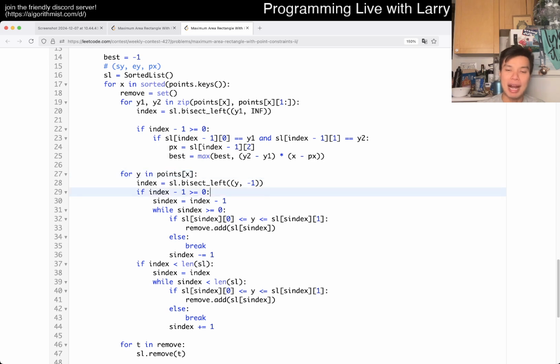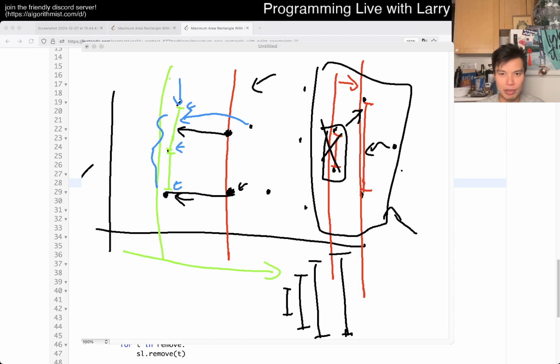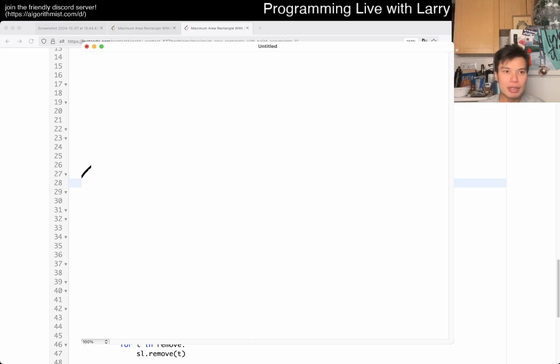This is a bisect left because there are edge cases you have to consider as well. Let me bring back the drawing real quick. What I mean is that if you have 3 points, you actually have 2 segments.